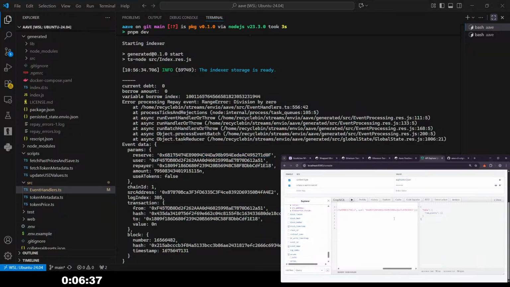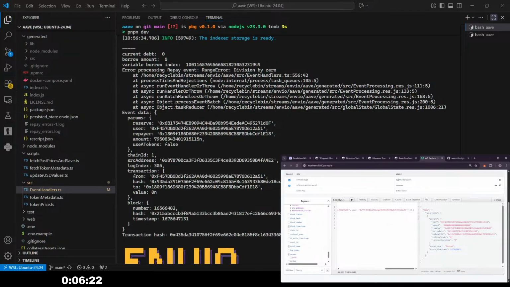So if we say this asset and this user, will we see a borrow amount? Yeah, there should be a borrow amount. Timestamp. What is the timestamp?